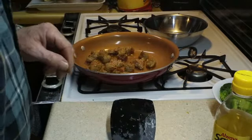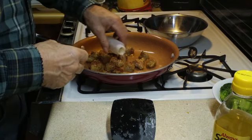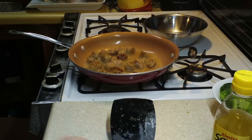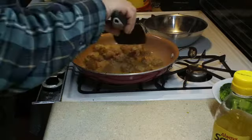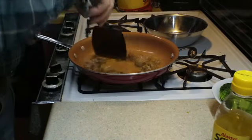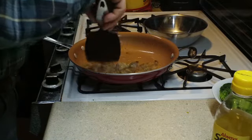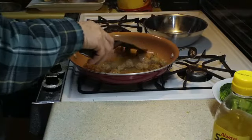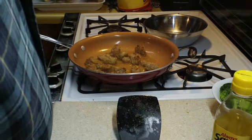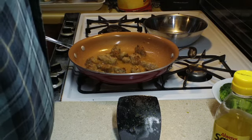So now what we're going to do, we're going to add some white wine. Now we're just going to kind of stir that around till that white wine disappears, evaporates. That takes a couple minutes to get that to evaporate good. After we do all of that, next thing we're going to do is add the pasta water and cream cheese to the pan.